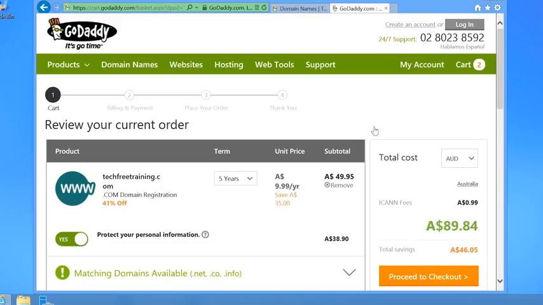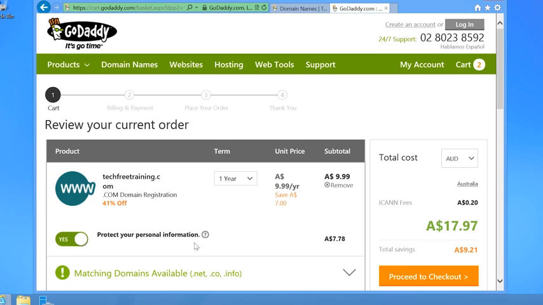The next screen is the review screen, where I can review what I'm ordering. First of all, I will select the term which has configured itself for 5 years. In this particular case, I only want to register the domain for 1 year. It really depends on your budget how long you decide. Just remember that if the domain does expire, this will take down any services associated with the domain, and it is possible for someone to register the domain name and thus take it from you.